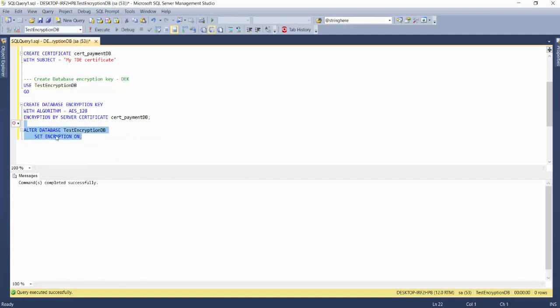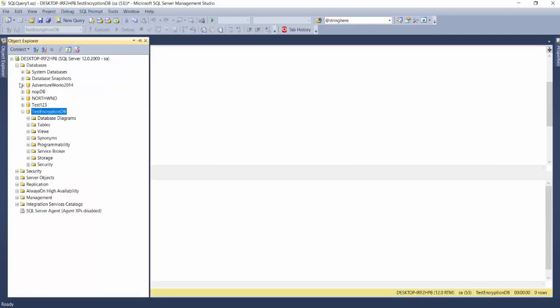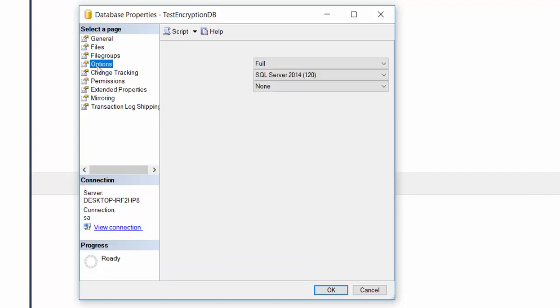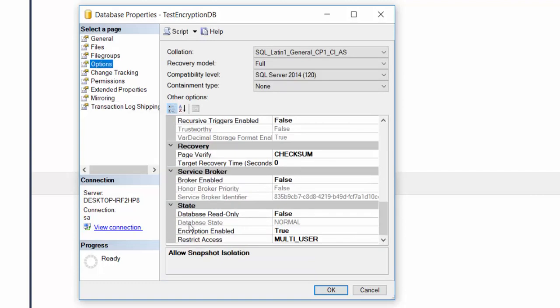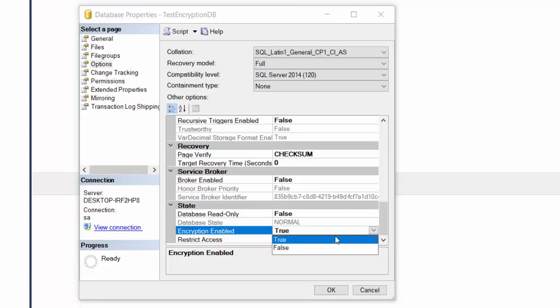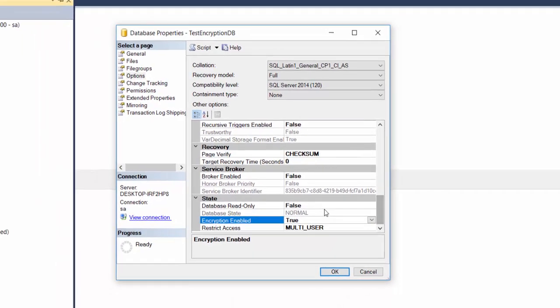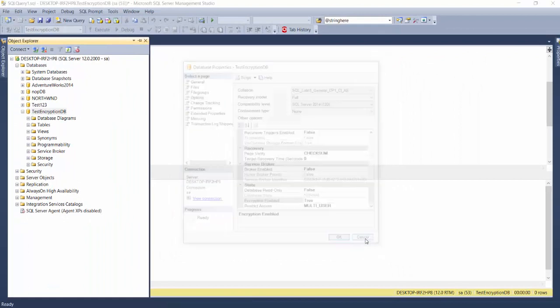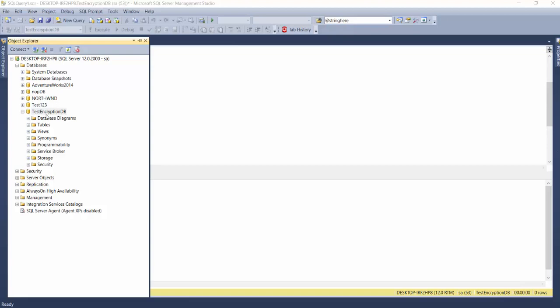You can also enable this option by going to this database properties, go to the option, and over here you can enable and disable this encryption. So we have already enabled this option. So now this database is TDE enabled.